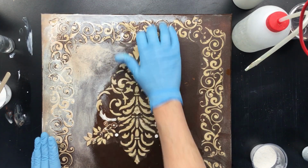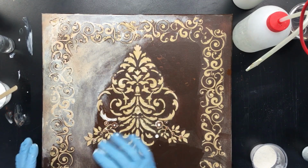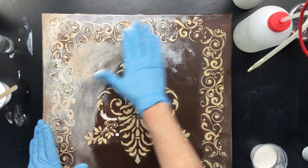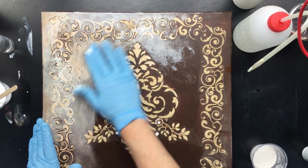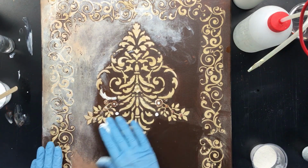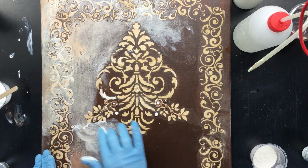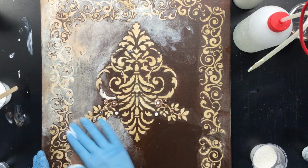So just making one little big mess out of it. But it's all kind of come together. And like I said, we do want to get some sort of a really weathered look out of this. Gotta get a little bit of water in there. Gotta get in between the little flowers.